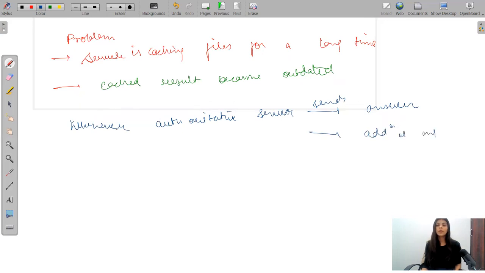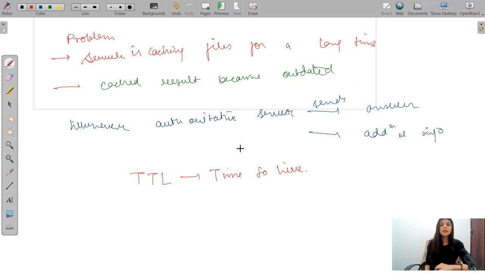Okay, so that info contains TTL. TTL is time to live. This time to live is in seconds, and this gives us the time interval for which our cached result of the query, the cached mapping, is valid.